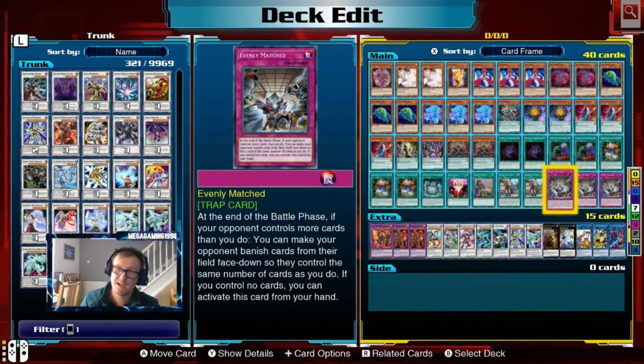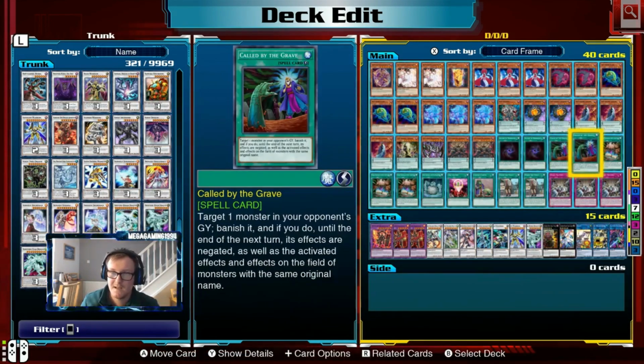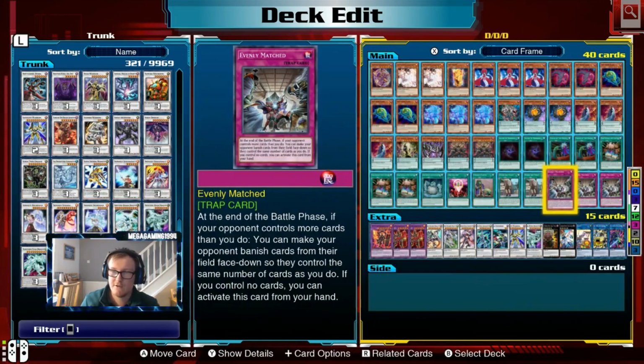Also, because it's a trap, it's great for Magician Souls if you do get your combos off, and it's like a dead card, because obviously it'd be a dead card in hand and you've got your board set up.